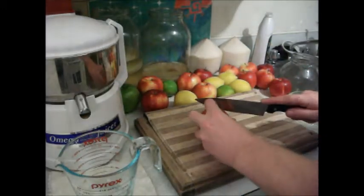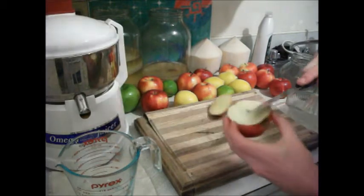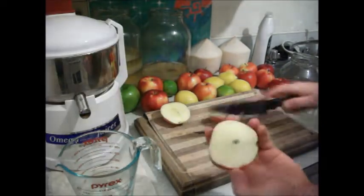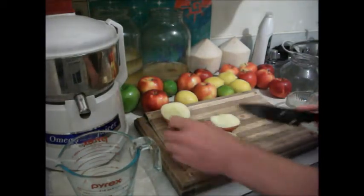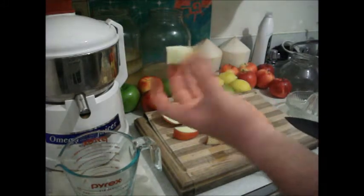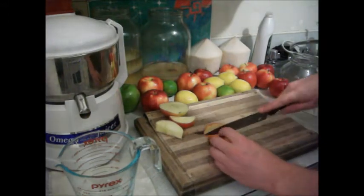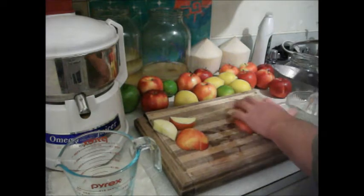All right. So what I usually do with the apples is I just cut really right next to the core there, so you don't get any seeds. I do both sides of the core like that, so you're right on the sides. Then just right down like that. And this part here, you could eat it later or whatever. But the faster you make this stuff, the less it oxidizes.